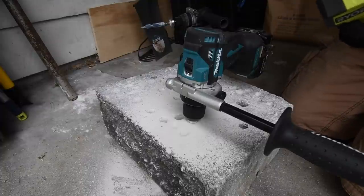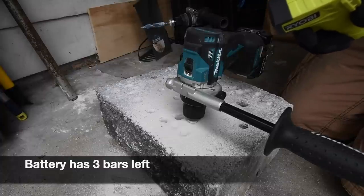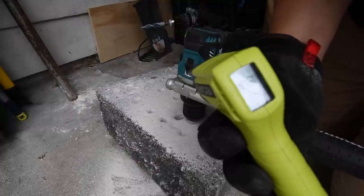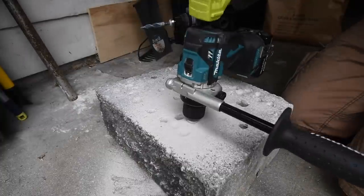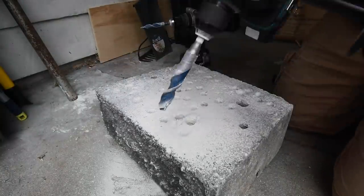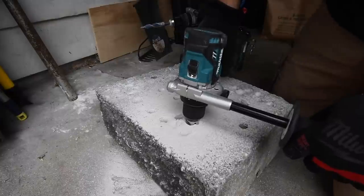Temperature of Makita is 98, 102, 100, 104, 103, 104 degrees Makita got. So the Makita actually ran a little bit cooler. That was on speed 2, right? Yep, that was on speed 2. But yeah, they both did it.